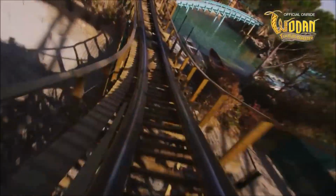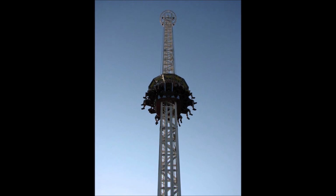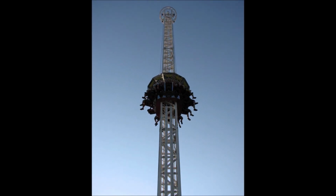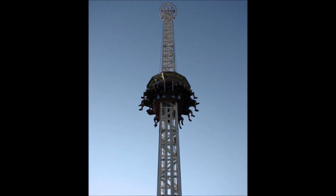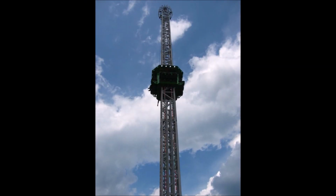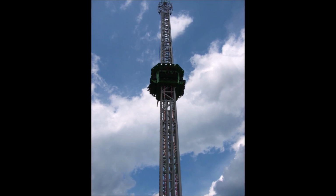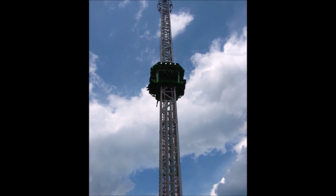And now thrilling flat rides, what kind of thrilling flat rides could they use? They could get a Larson drop tower. We see some parks do this, and obviously Six Flags works with Larson because they have the Larson Super Loop, so they could very well get a Larson drop tower. I don't know if Larson still makes those drop towers, but if they do, that'd be very nice, and I think it would work fantastic here. It would really add to the thrill level of the park.